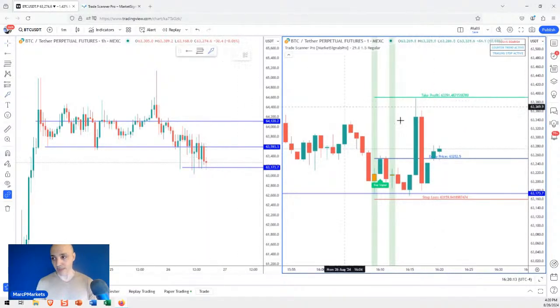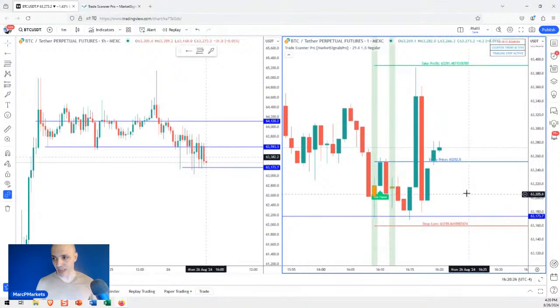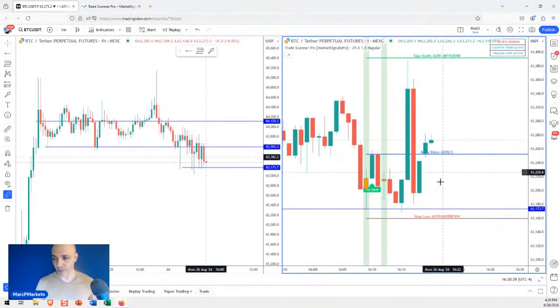But on my 1 minute, this is my profit objective. So that's what I should be looking at as my point of reference to get out of something if I'm going to get out. Can it go beyond? Yes, it can. But that's what I have a trailing stop for. You can't see the trailing stop right now. It hasn't popped up yet. But over the next couple of minutes, it will. And that's going to be my point of reference.